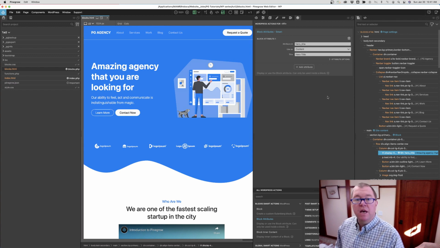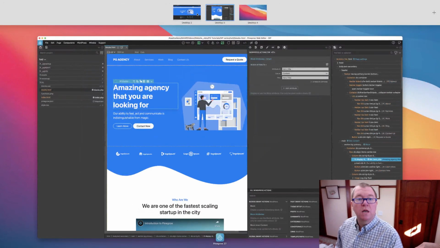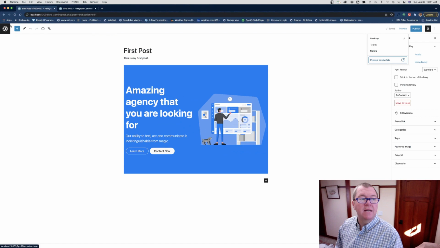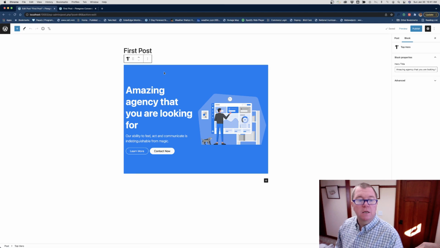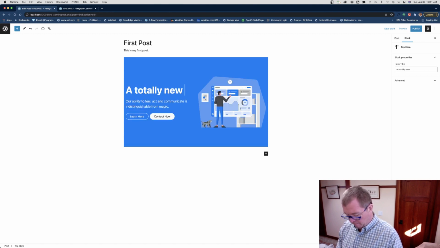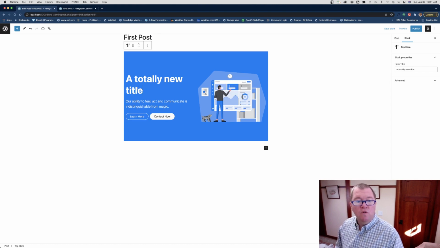So let's go ahead and save that, export the theme, switch back over into our WordPress, go to the back end, reload this. Sometimes it will give you a message that you need to recover the block. In this case, it didn't. So now we can see that if we click in here, we can change that to whatever we want. And we can see that it edits over here within the block, but it also edits over here within the block property. So we can choose to edit it in either location. Okay, so now we have that.